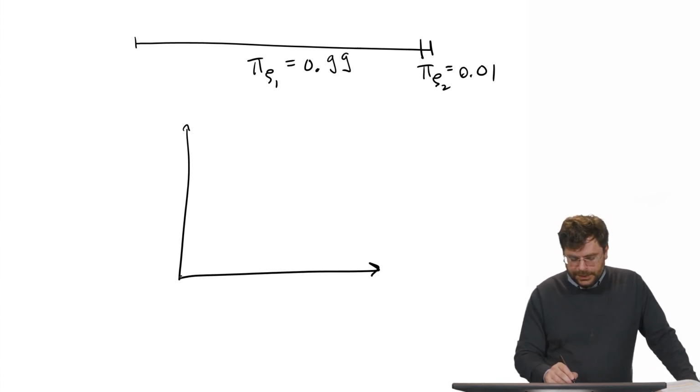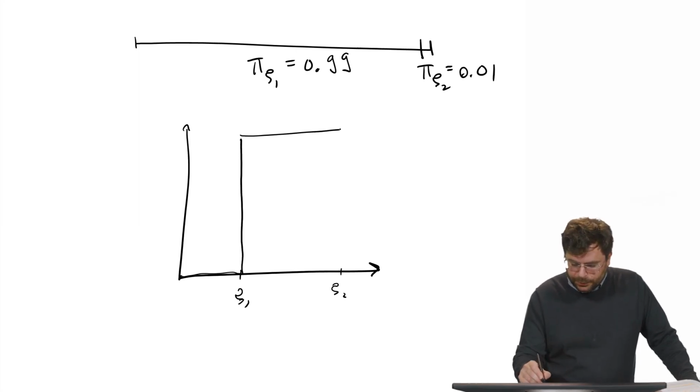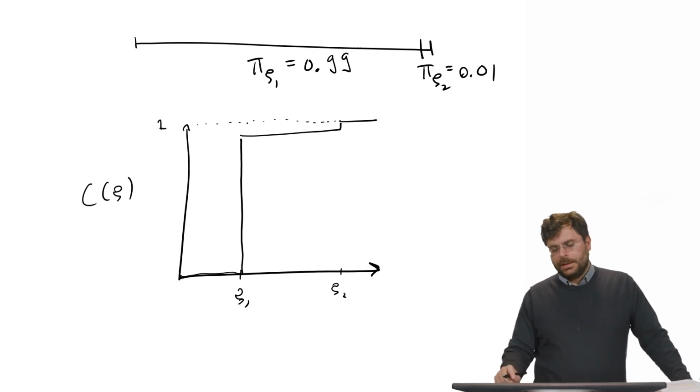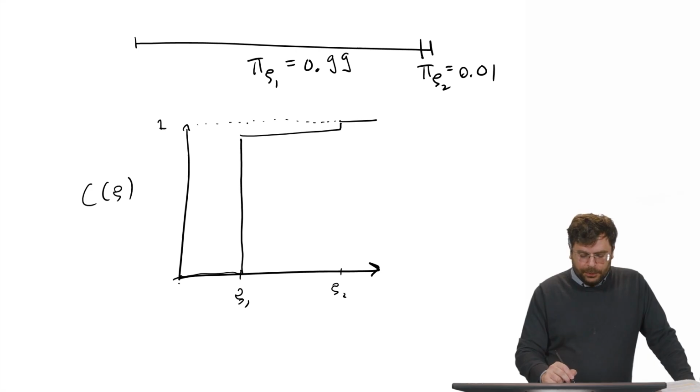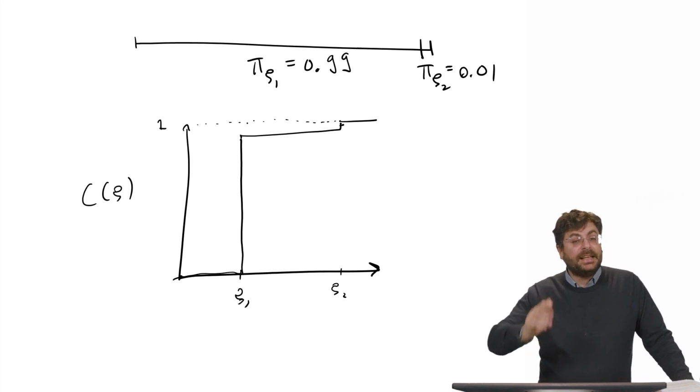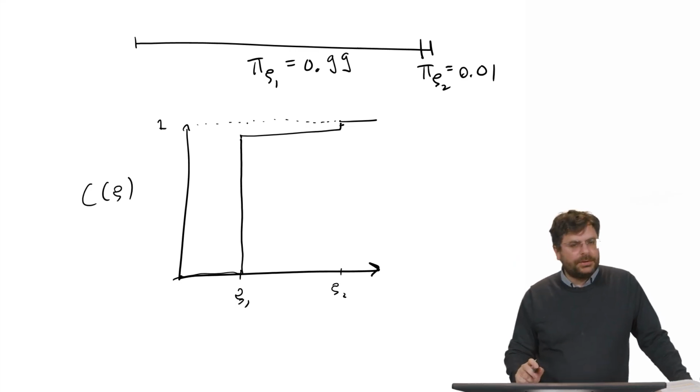So in this case here I have rho 1 and I have rho 2. At rho 1 it jumps all the way up, and by the time I make it to rho 2 there's just a tiny little step. And the sum of pi rho 1 plus pi rho 2 is equal to 1. Now if I draw a uniform random variable from 0 all the way to 0.99, then I select rho 1. And if my uniform random variable exceeds 0.99, in that very rare case, then I select outcome 2.